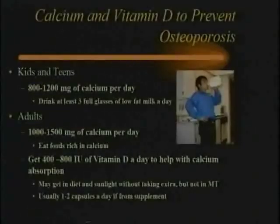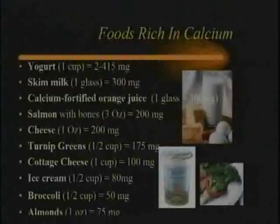And you can get vitamin D from exposure of your skin to sunlight, but in states like Montana, there's only about 2 months out of the year when the majority of adults and children will get enough vitamin D from the sun. It has to do with where we are on the globe and the way the sun hits our geography. But all in all, the best sources of vitamin D are fortified milk, some fortified cereals, and a few other foods that we'll talk about in a moment. But again, if you're not getting enough calcium from dairy products, most likely you're going to need a supplement.